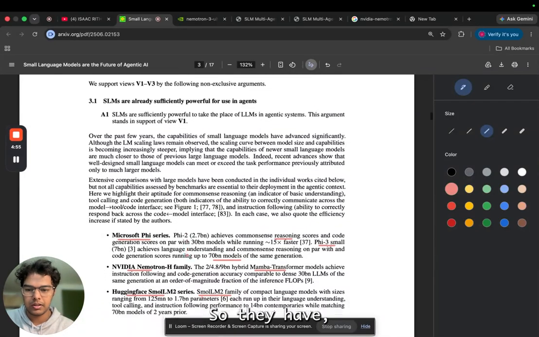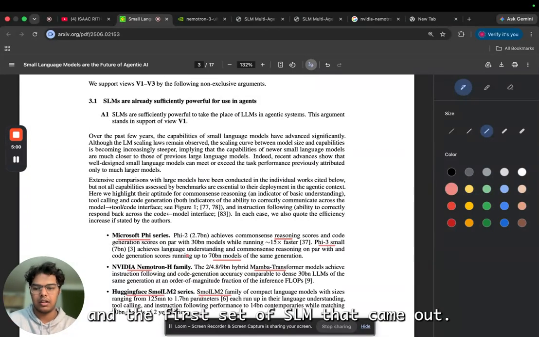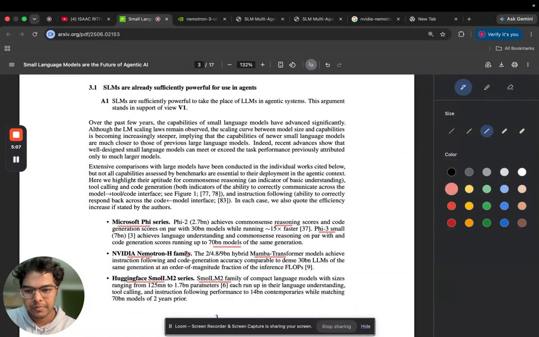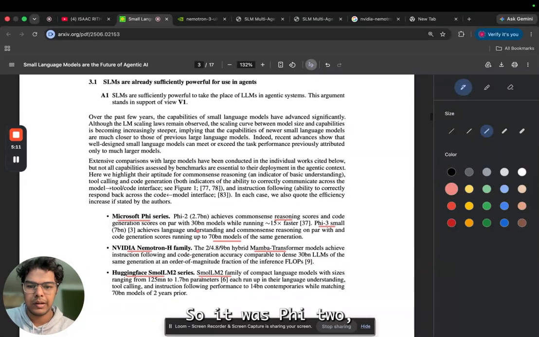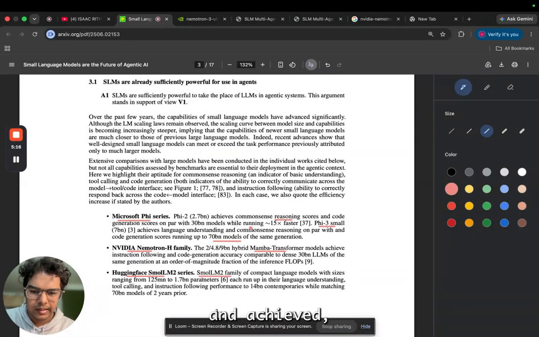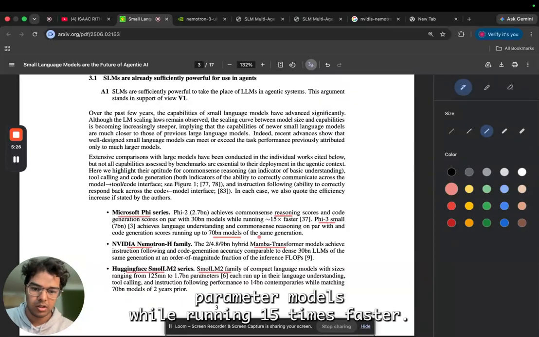So they have talked about the history of SLMs and the first set of SLMs that came out. The first set was the Microsoft Phi series. Phi 2 was a 2.7 billion parameter model and achieved common sense reasoning benchmark scores and code generation on par with 30 billion parameter models while running 15 times faster.